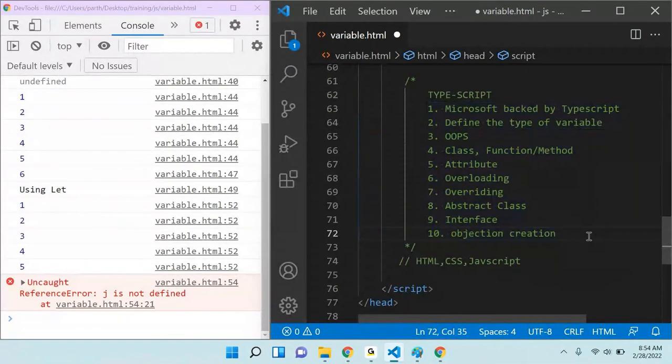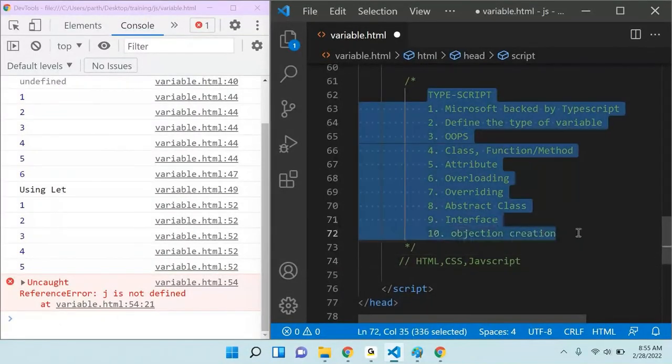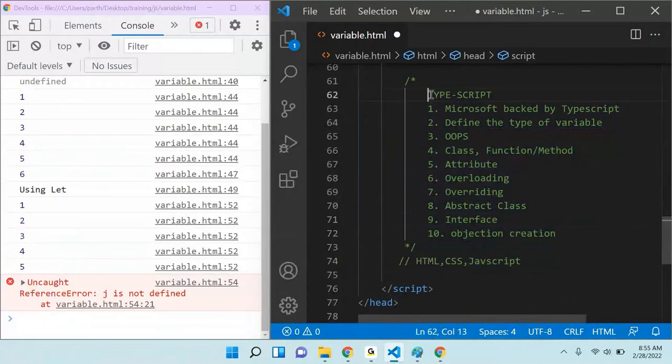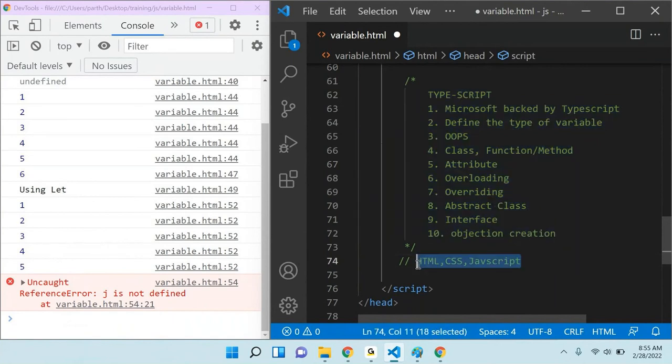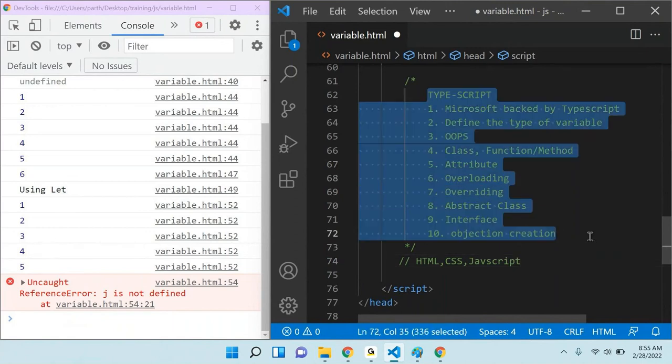When you write TypeScript and the program is compiled, the TypeScript compiler converts your entire code to JavaScript. You have to understand, TypeScript is just a superset of JavaScript. It gives you a structure where you write object-oriented programming in JavaScript. When you compile the application in TypeScript, it by default converts to JavaScript. Finally, our output will be JavaScript. What I am trying to say is that TypeScript is just a structure you follow to write your script.